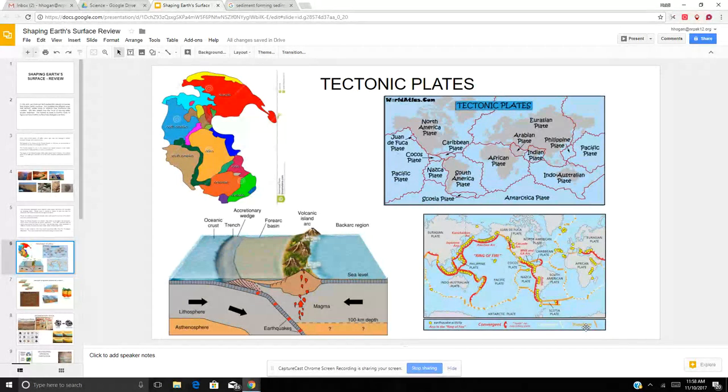We then learned about convergent, divergent, and transform plates, and we learned about what landforms and events happen, and we then looked at where those boundaries are. And they're at the boundaries of the plates, where the plates are moving. That is where volcanoes happen, earthquakes happen, and mountains are formed. So we can see here that when the plates shift at their boundaries, it can cause earthquakes. It also causes magma to come through the creases and cracks and spaces to form volcanoes. It can also cause a trench or a valley.